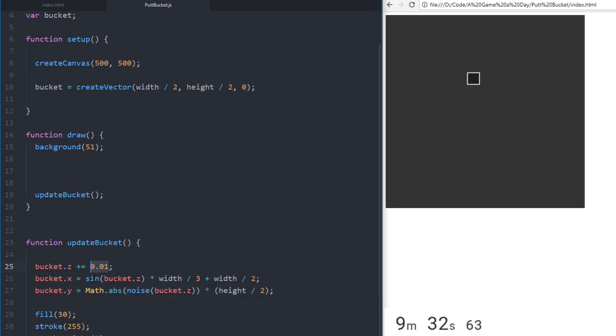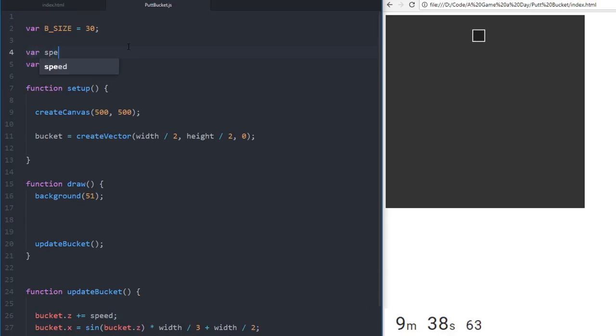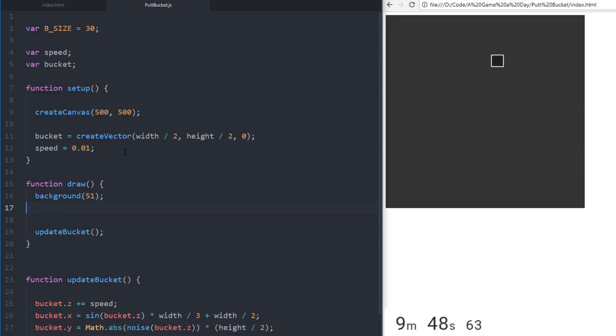But we will make this a speed variable. So var speed, and we will just say speed equals 0.01. Now what we're gonna do is create a, okay, you're gonna use your mouse, and wherever you click, the ball is gonna go, I guess.